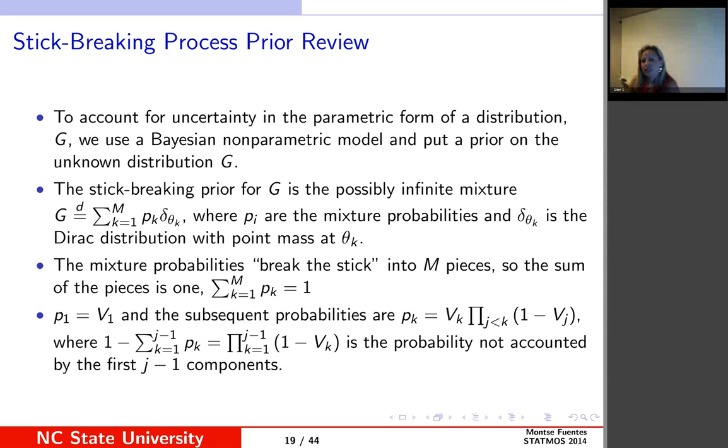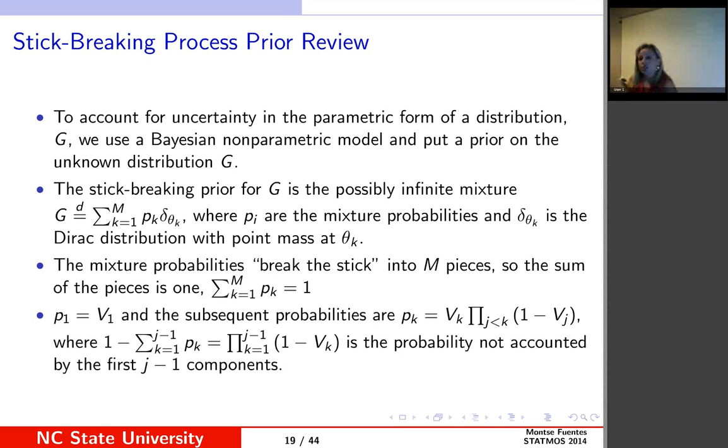So let me offer just very briefly a little bit of background about this type of non-parametric flexible models that we want to take. In this context, we are going to take it into a spatial, a temporal, and a multivariate setting. But let me start with the most simple scenario here.